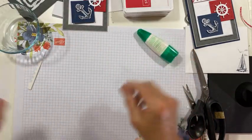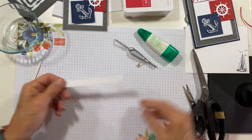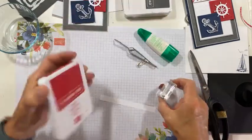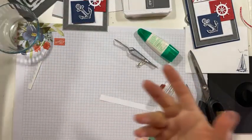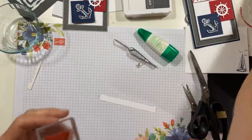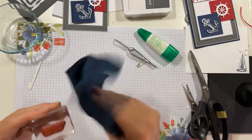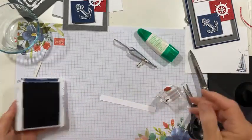I have a 1/2 inch wide piece of basic white, and I'm going to stamp thanks on it in real red. Actually, you know what? I'm going to change it up because I want to and because I can, because it's my card and I have the technology. And I think I'm going to see how it looks in Night of Navy. I think it'll be kind of cool. Always bet on the gray.